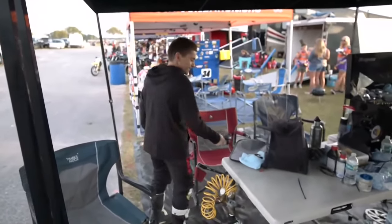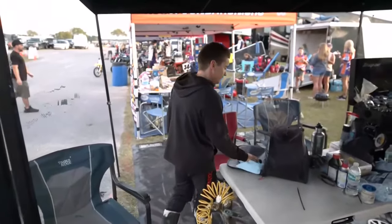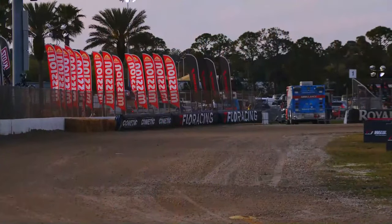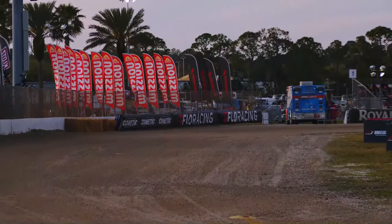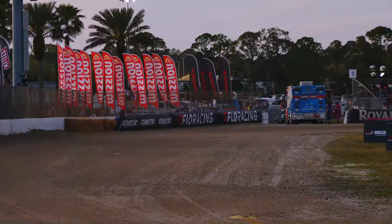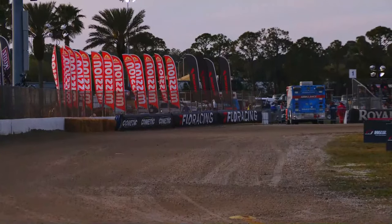With that $5,000 carrot out there, Sammy, I know you're going to be going for that fastest lap. So he'll try to get out there by himself, not surround himself with any other bikes, and not have anybody slowing him down. But that's awesome of Flow Racing to put up $5,000 tonight for each class for the Flow Racing fastest lap. Very nice. And Mark Florian, him and his brother started Flow Racing, because Flow comes out of Florian. That's where the name comes from.